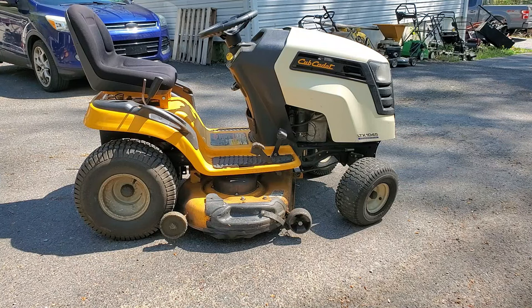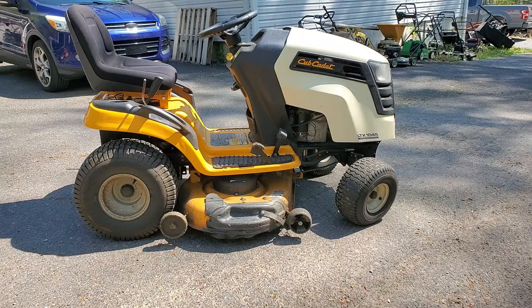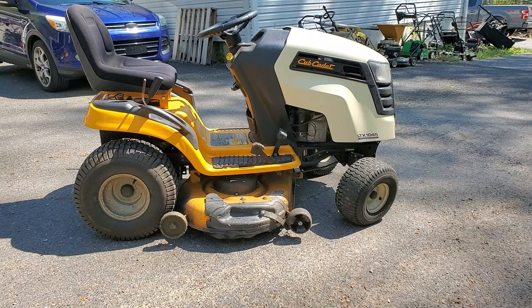It has the famous Kohler Courage engine in it. Doesn't look like it's cracked yet, but we're going to see what happens. I put a battery in it. I didn't try to start it yet, so we're gonna watch and see what's going on here.